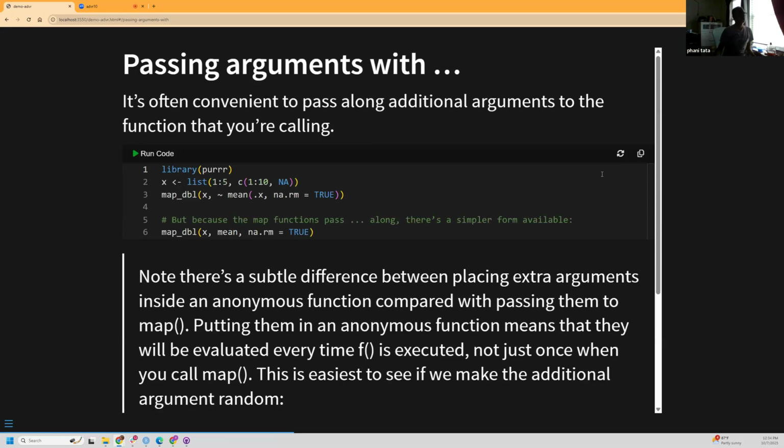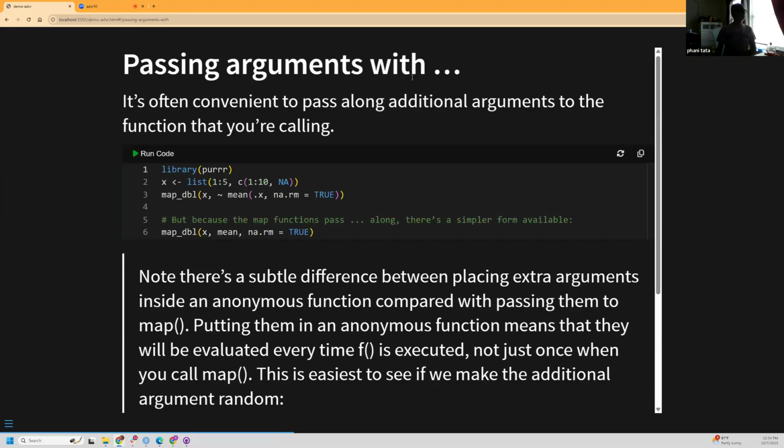Now, passing arguments with dot dot dot. This is the base R extension where we have more arguments to pass on, and we need to understand that in a map function, when we have more arguments to pass on, it might not work.